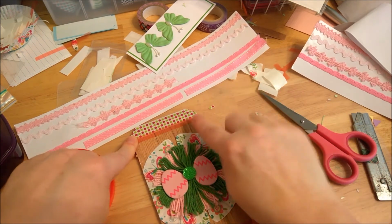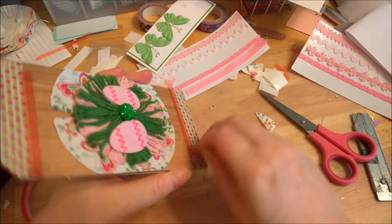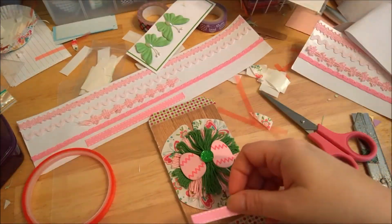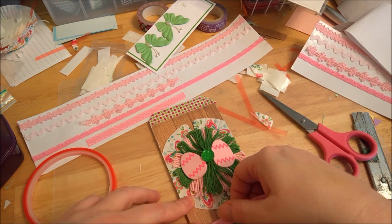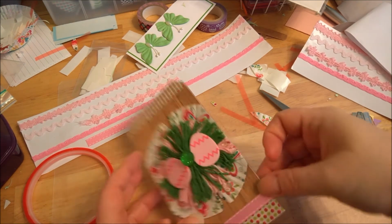Alright, laying that across. And it didn't go all the way, but that's fine. So I'm just going to peel the liners up. Yeah, I think I'll just use this. That's fine. And I'm going to lay this across. Like this. Just layering up some trims across the edges.